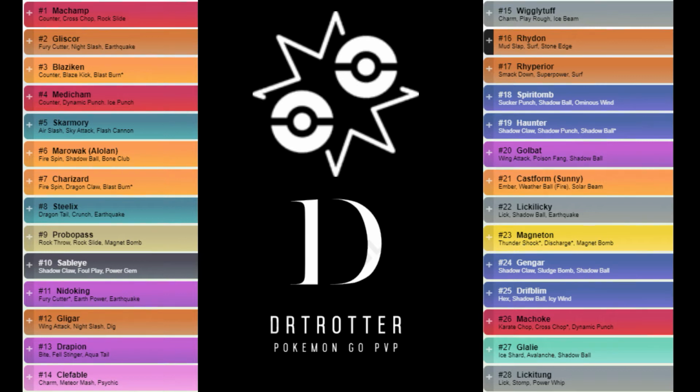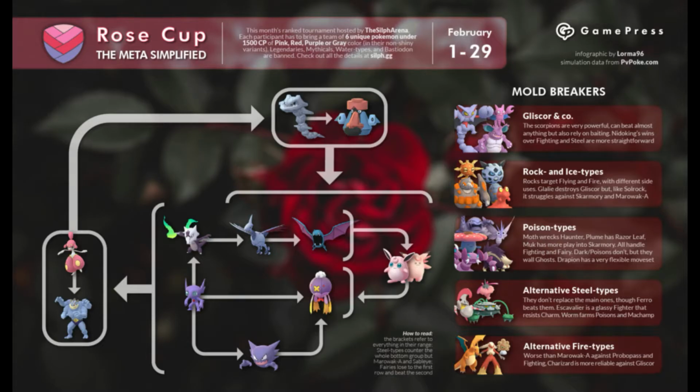But this is going to be a cup that's going to kill your TMs, especially if you don't have that Cross Chop, Rock Slide Machamp. It's going to cost you a lot, so think about that before you get into your Pokemon. Game Press have released their Meta Simplified guide here, fairly heavily revolving around fighters, tanks, and then anti-fighters. But there are a lot of other picks, as you can see there on the right.